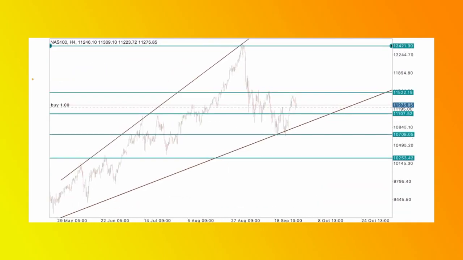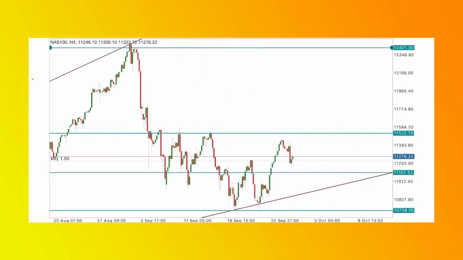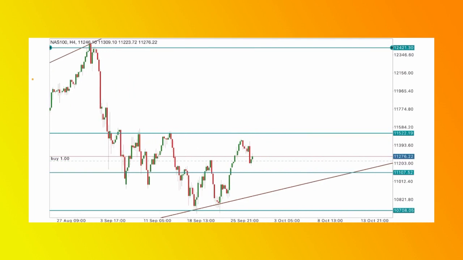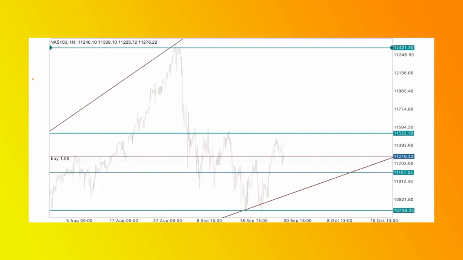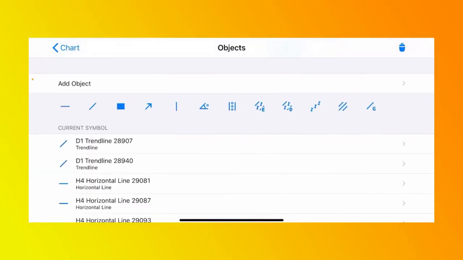So now I move to step number 9, which says you decide whether you have found your entries or not. If you haven't found your entries, you move to a smaller time frame, which is smaller than 4 hours. It can be an hour, 30 minutes or 15 minutes. So right now, currently, I can literally say I see where my stop loss can be put and I see where my take profit can be put as well.